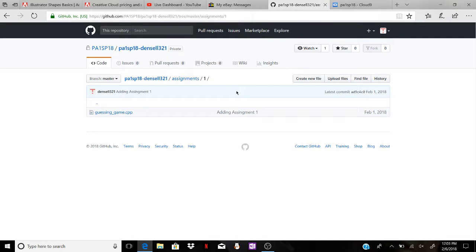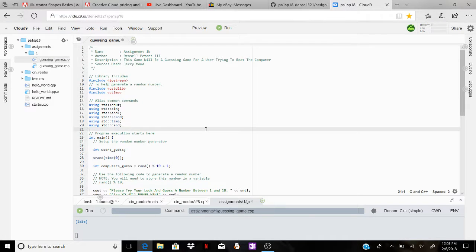So it should be right in GitHub under your repository, under assignments. If the opening comment block's not filled out, probably you didn't get it correctly, although some people forget to do that. But if I look down this code here, that code hasn't changed. So we're going to be seeing changed code on Cloud9, but you haven't taken that code and given it to me on GitHub.